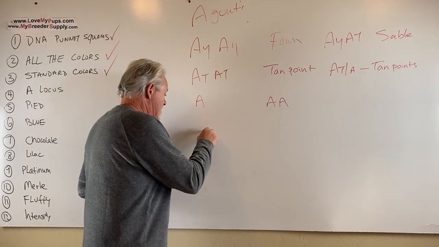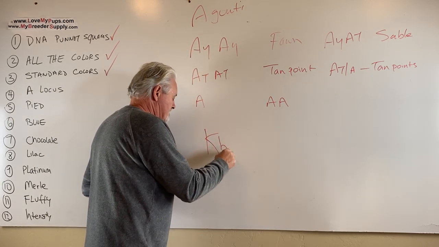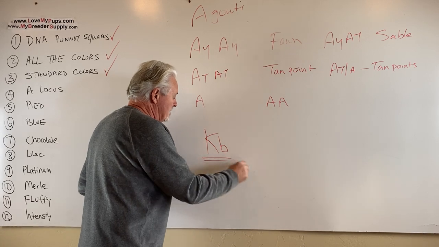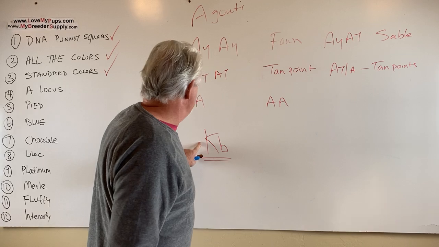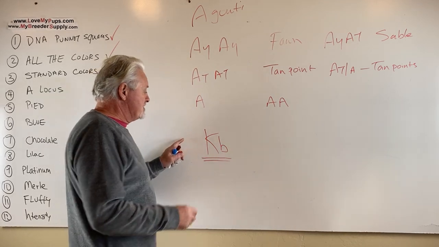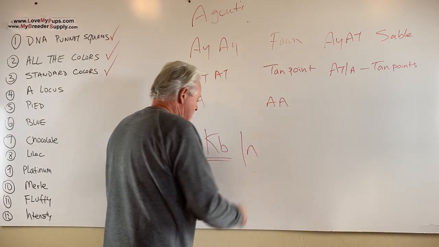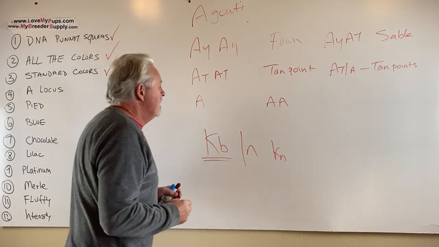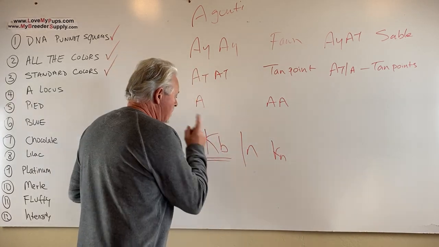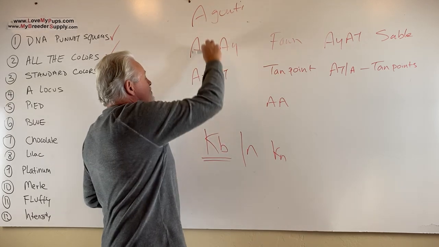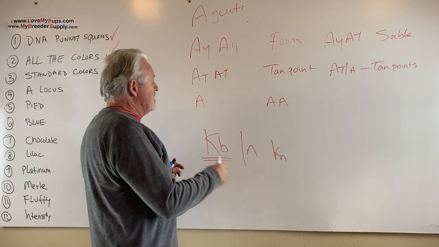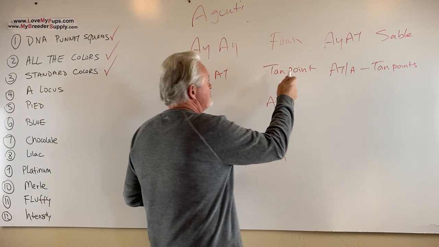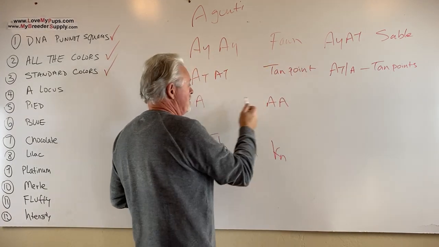So the first one is the brindle gene, KB, or sometimes it's referred to as KBR, but the KB, the brindle gene affects all of this. The K gene, if it's present, it's either that or it's this. Sometimes it's written as KN, not there. If you've got a dog that has one copy of KB, it stops all this stuff from showing up. It makes for a brindle dog. So a dog that has a copy of KB will not show tan points, will not show sable, and won't be double recessive.